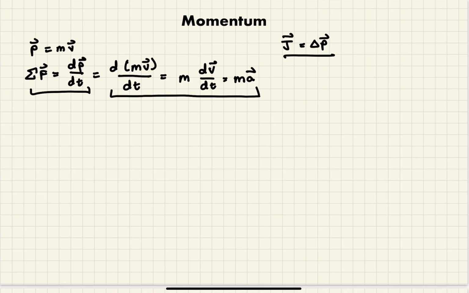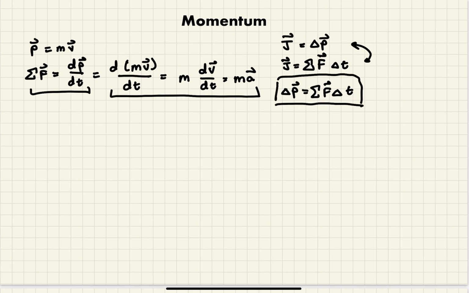And so what else is impulse equal to? If it's only equal to this, it must have some other purpose, right? Well, the impulse is actually going to be equal to the net force times the change in time. That's one useful fact, because now we can equate these two things. The change in momentum is equal to the net force times the change in time. That's going to be one of the biggest equations that you need to know for this unit, because it's going to come up in a bunch of collisions and example problems.